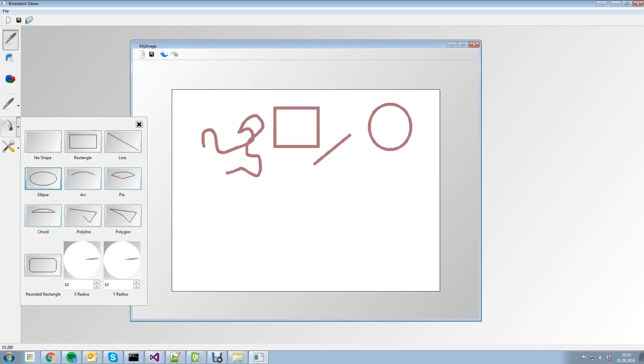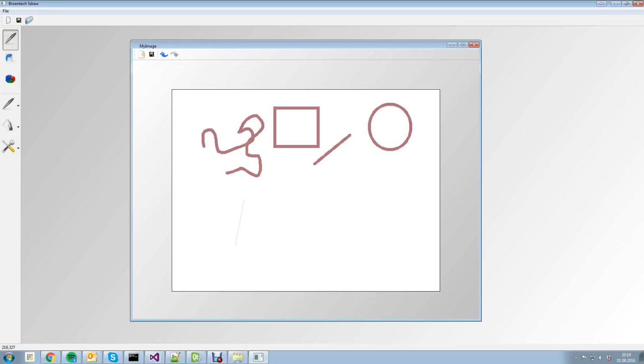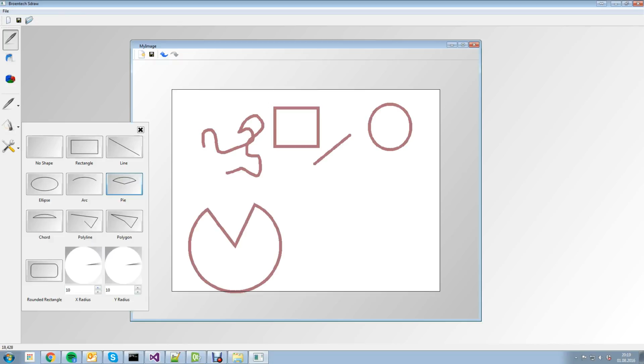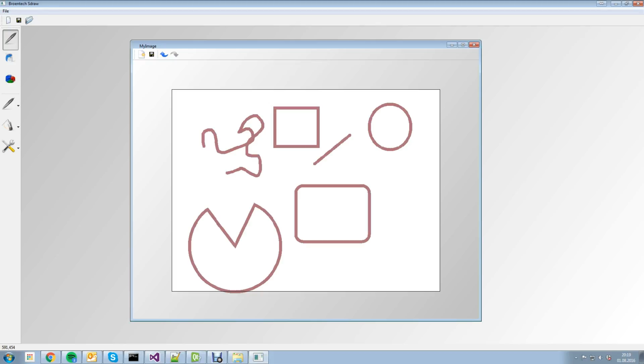And the arc, pie, and chord, they work pretty much the same way, so I will just show you the pie. You click and drag once to define the radius of a circle, like that. Then you can drag this around to make a cake like that, for example. And then you can also make a rounded rectangle, and you can define the angles that you want for it in this widget here. And you can see also that the button is updating accordingly to show you how this will impact the drawing before you draw it. Let's see how it is going to look.